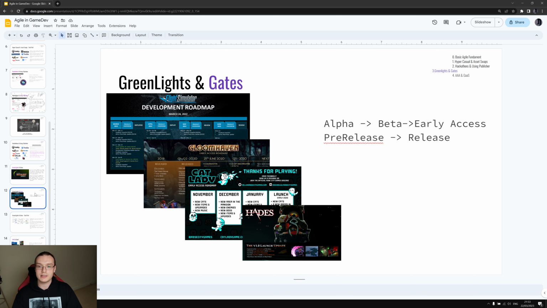Again, switching to the Gates, even big companies are actually doing it, and this is a place where it's really hard to distinguish what is the approach of working with prototypes and what is the approach of working on AAA and games as a service, because basically this is a very common approach. Like, you have alpha, you have beta, early access, pre-release, and release. It is just the way you are structuring your marketing strategy around it, how you are structuring your development strategy around this, and how they work together.